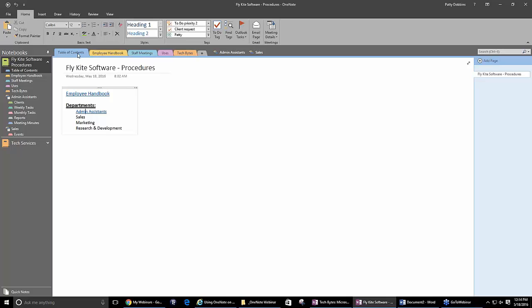So in here you can see I've got a table of contents, and in here you can see that these are actually, they look hyperlinked, and indeed they are. You can link these pages from these different sections and the corresponding pages and create a table of contents. So if I want to go to something specific in this, I don't have to navigate through it all. I can just click on the link and it takes me right to it.